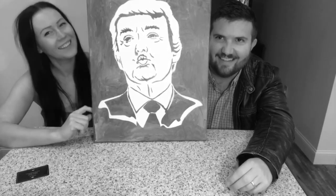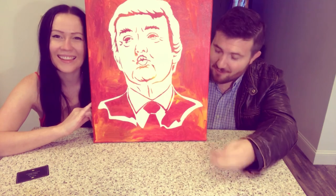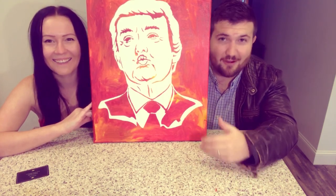Do you see Tommy's butt? No, you don't. So that pretty much sums up the surprise portrait and how to do it.